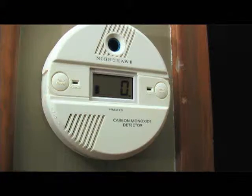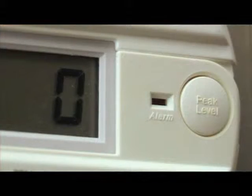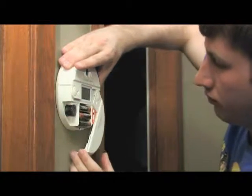And there is a state law now that you have to have CO detectors within 10 feet of a sleeping area. It's the same buoyancy as air, so if you have a leak downstairs, it will get upstairs and your alarm will detect it. We need to change those batteries once a year, the same as we do smoke detectors.